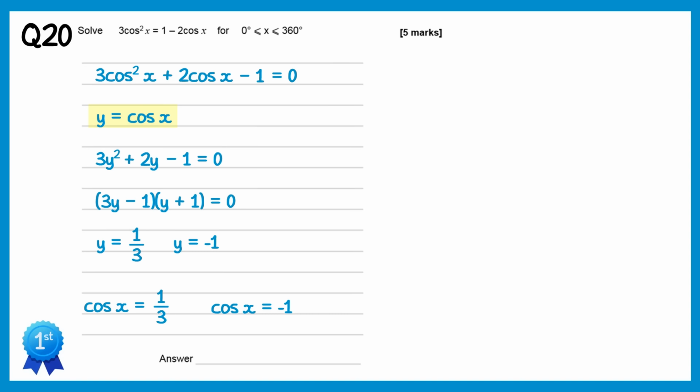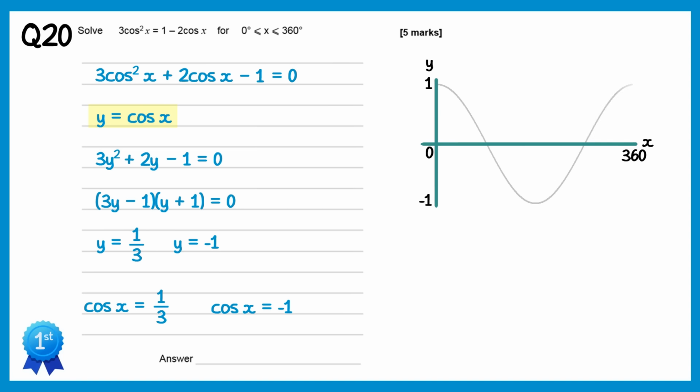In order to do this, we're going to draw the graph of cos. We'll start with the first equation, cos x equals 1/3. So there will be a line horizontally at 1/3, and we need to find the 2 points where it intersects the cos graph. You can find one of them using your calculator. If you do inverse cos of 1/3, it will give you 70.5 degrees. So that must be the one on the left here.